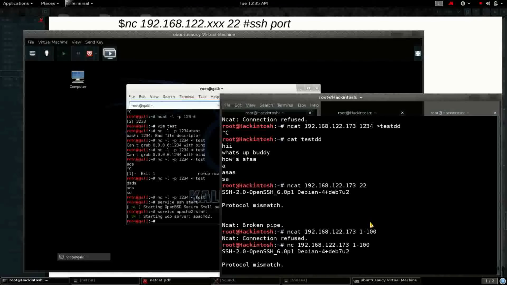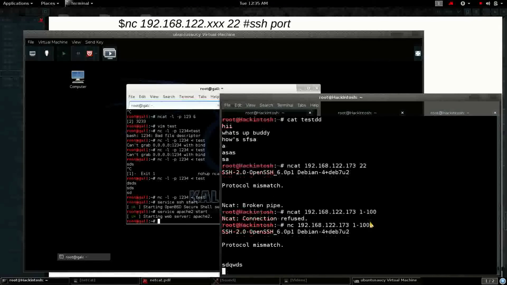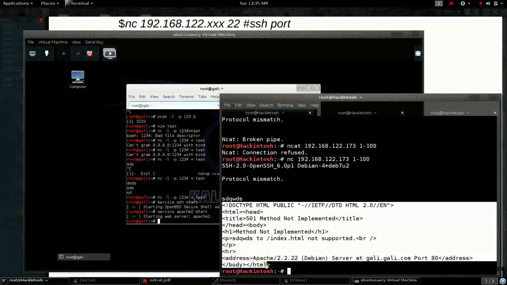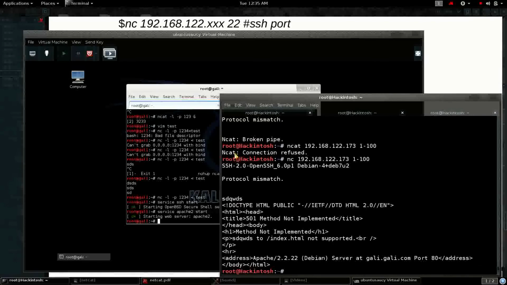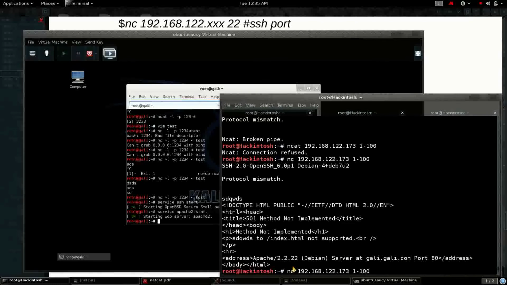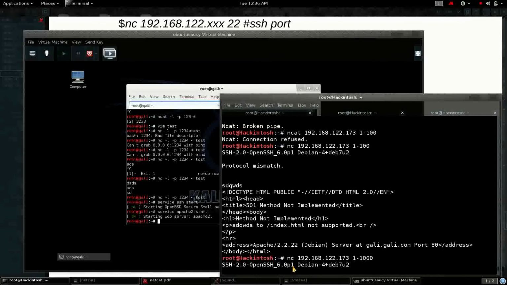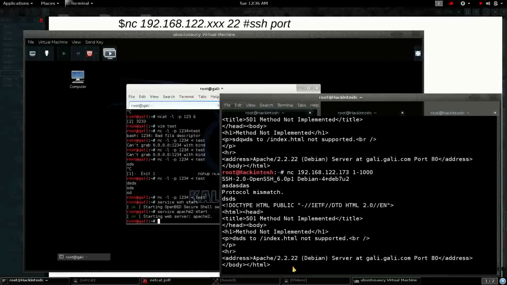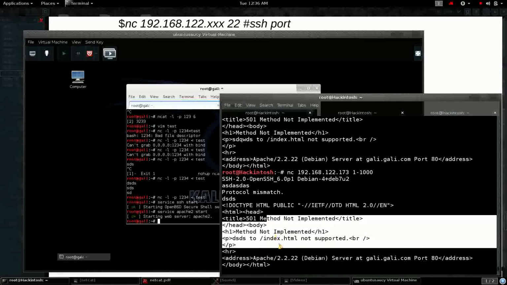Okay, first it shows me that SSH is open. Next it showed me some page syntax which shows that Apache is open too. So from 1 to 100 we have got that SSH is open on the system and Apache is open. Let's try it through to 1000, and it shows me the same SSH, and the same Apache.